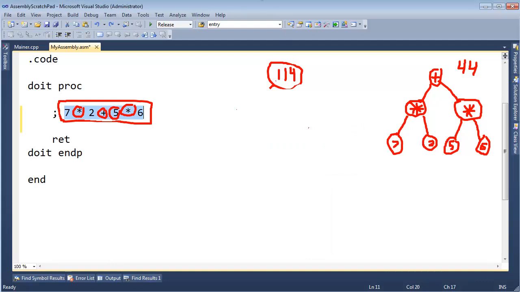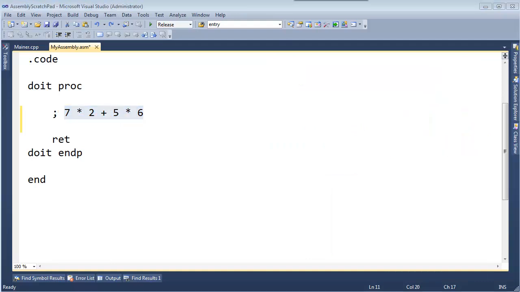I think it's important to understand them because you type a lot of mathematical expressions out in programming, especially in the high level languages, and the compiler has to build those expression trees in order to evaluate what the results are going to be and which operands and which expressions are going to be evaluated first.